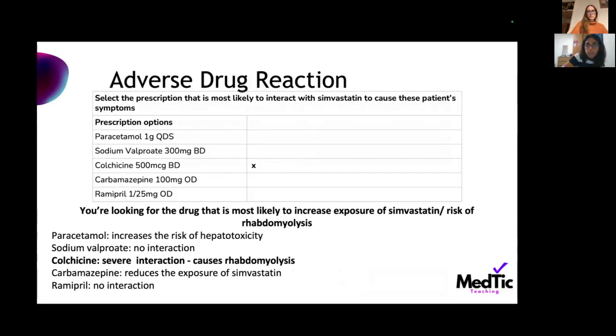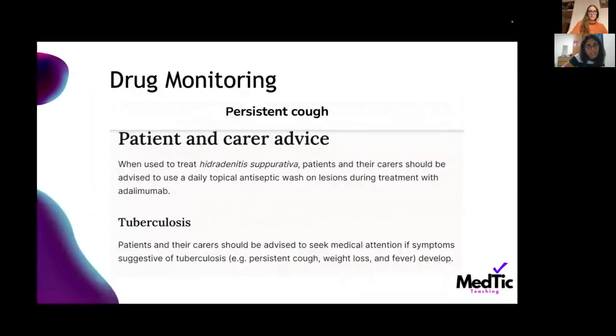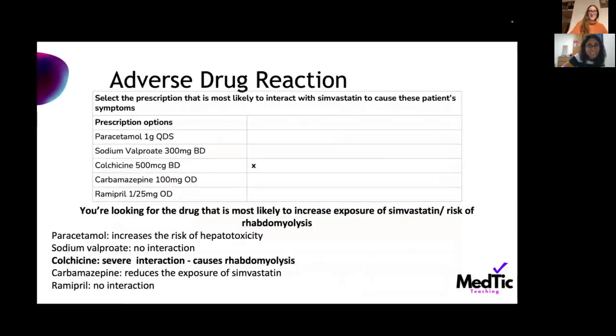And then moving on to a drug monitoring question. This was the question that asked what side effect would you ask the patient to watch out for. If people can pop it into the chat what they thought was most likely to answer. Oh, and it's there now. Hopefully none of you saw that. Remove it from your minds and put it into the chat. Or even if you did see the answer, then you can put it into the chat.